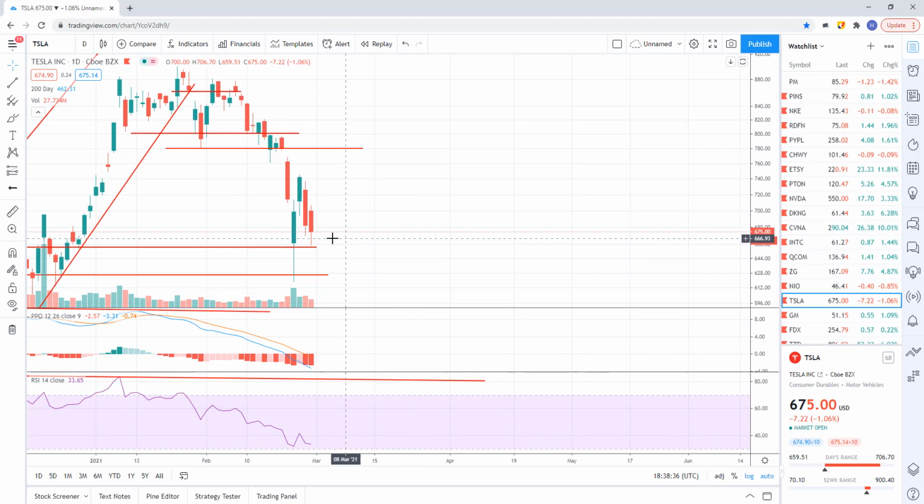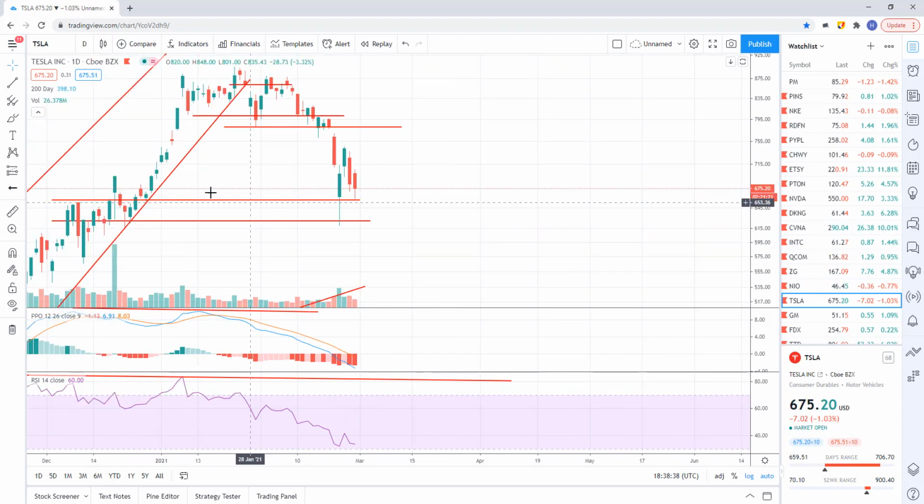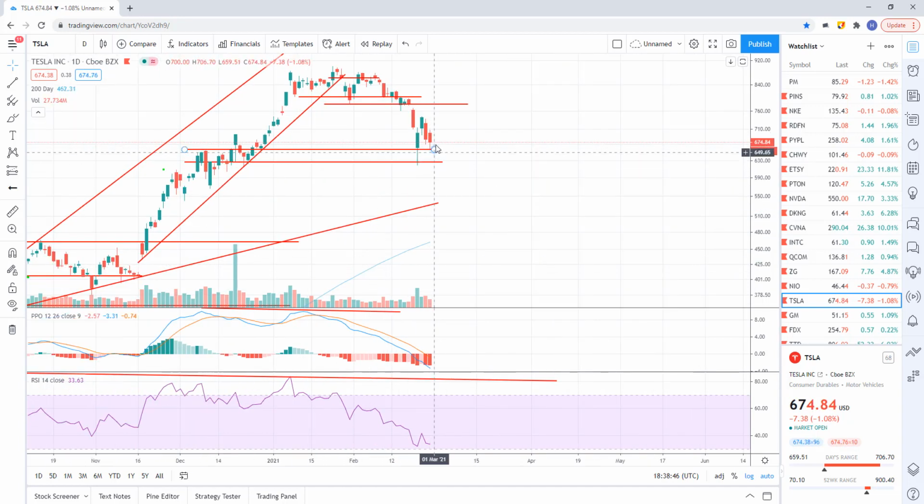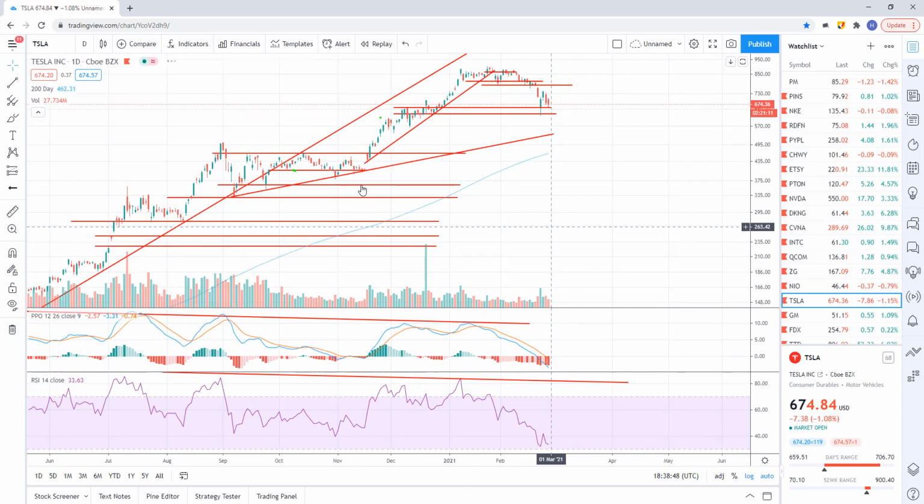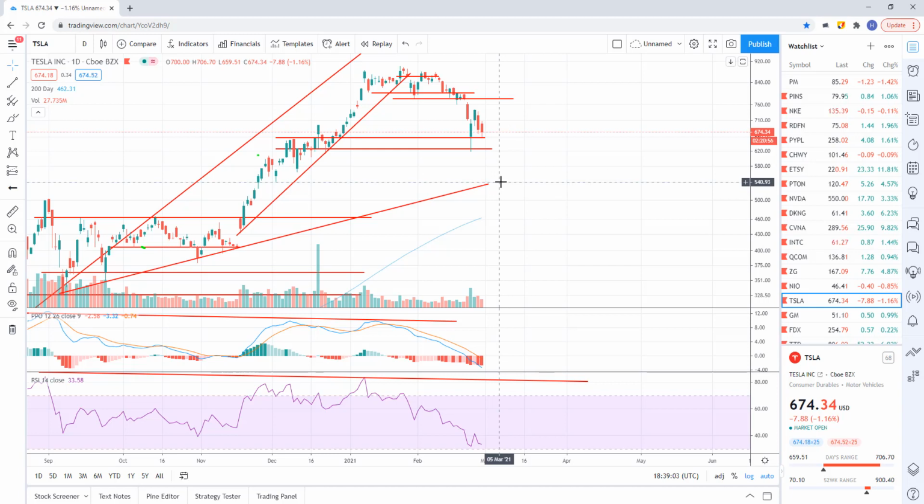We've got it kind of trying to hold this support area right there at about 657. So a break of that is the next sell signal, basically. And if we break that, I think we're heading down to this trend line right here. We've got this upward sloping trend line, and it falls at about 540 right now. So if we break that, I think we head straight down to that trend line, and we're likely going to get a bounce at that trend line down at 540.